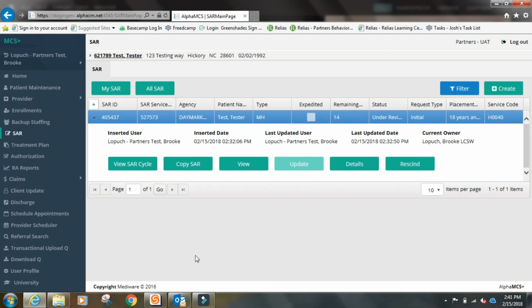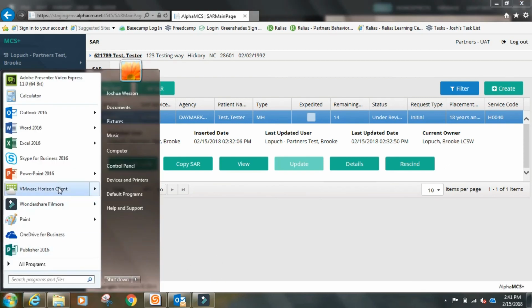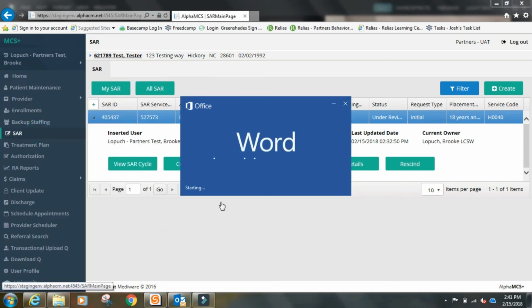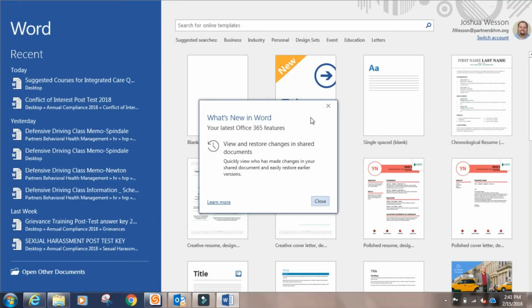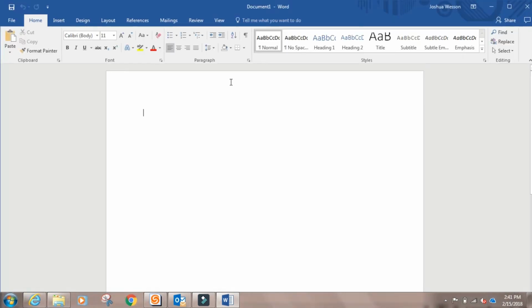So of course, if you're having technical issues, you can always contact the help desk at 704-842-6431. And then also we have work group numbers, and that is if you need to talk with someone in the utilization management department. So for the MHSU work group, this is the phone number, 704-842-6436.